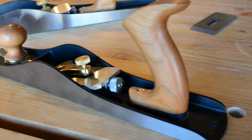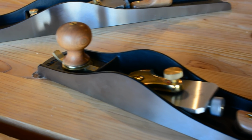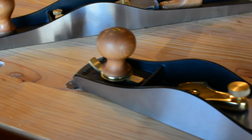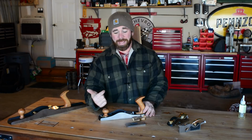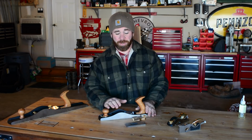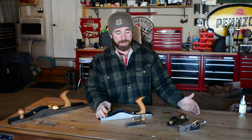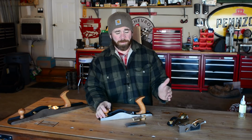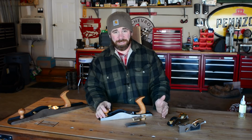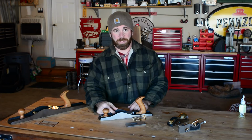This was the first serious hand plane that I bought, and when it was the only hand plane that I had, I was able to use it for all those tasks. I was able to use it as a jointer. It works great on end grain, which is hard to do. It's hard to find one plane that you can go all the way from working on end grain and heavy stock removal, and then use it as a finishing plane. I don't even own a smoothing plane or a finish smoother. This is the only one that I need.